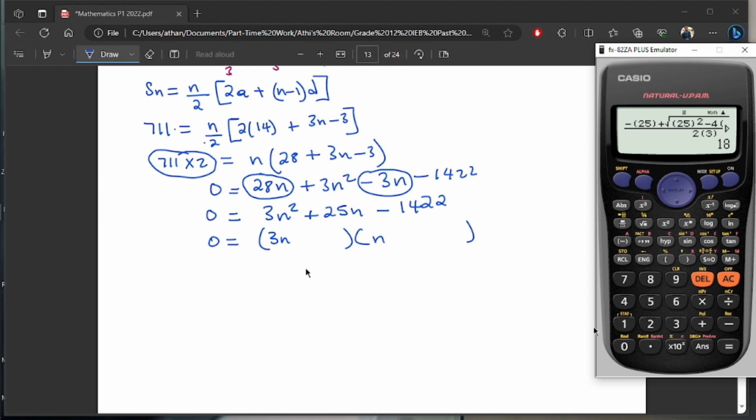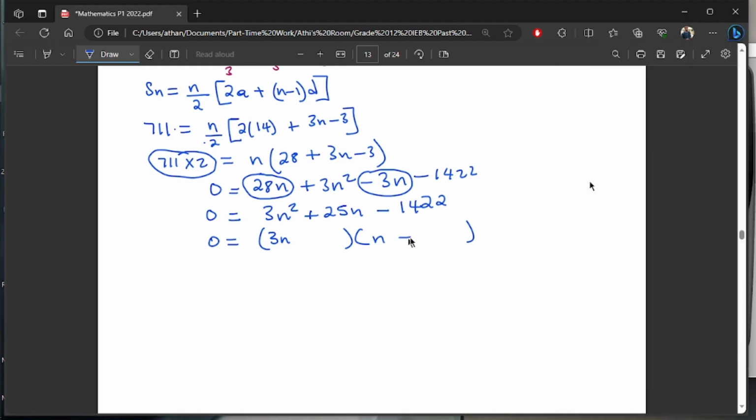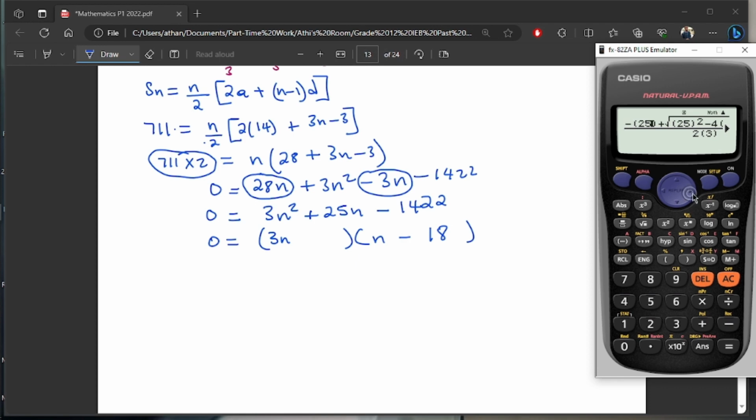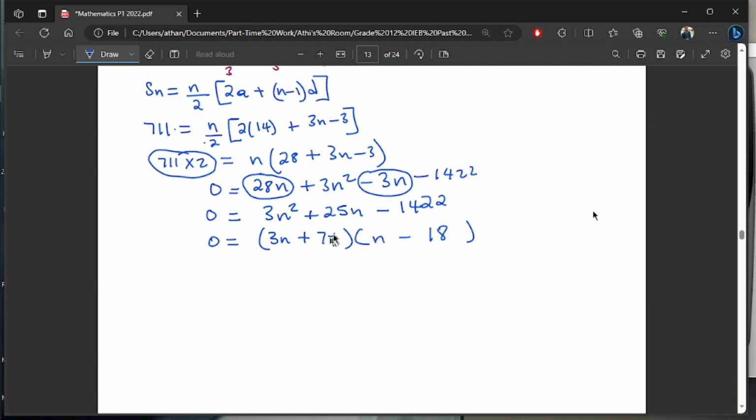What I'm trying to do here is get the factors of my quadratic equation. As you can see, I got 18. Now that 18, I'm going to put it where I see n, but with a negative sign. You're going to see why. Then let's replace the plus with minus. I got negative 79 over 3. I'm going to write it as positive 79. Now when you solve for n, n for this bracket would be minus 79 over 3. Basically, I did the vice versa of that from the calculator. And then here we get n as 18.